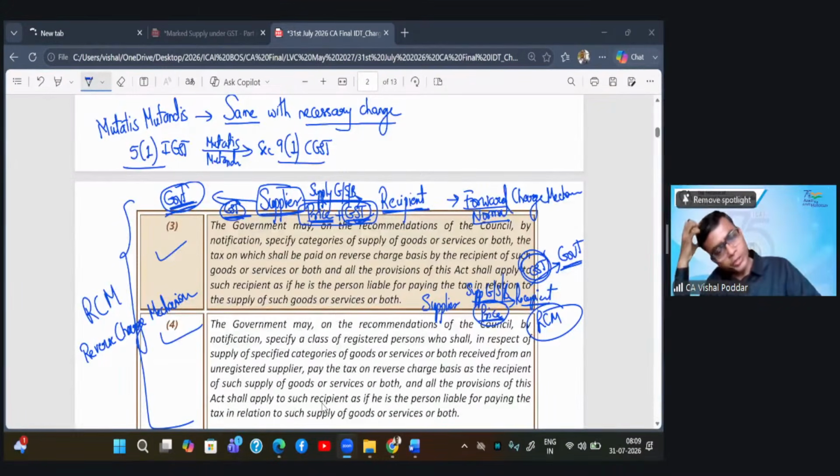Now, the main question is, why is there FCM? Why is there RCM? So please understand, for this particular point, students, I will request you to just apply a normal commercial logic. You go to a shopkeeper. Regularly, we are going to buy something. Let us say it is a grocery shop, a kirana shop.